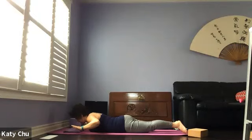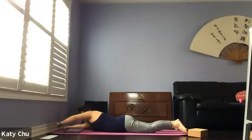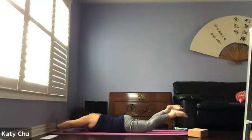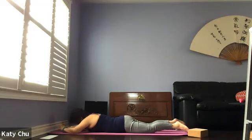Three. Two. One, slowly and gently release everything there. Extend your arms forward, coming into a Superman. Forehead down, kneecaps up. Lifting your head, chest up, arms off, leg and thigh off, reach in the opposite direction. And we're going to go swimming for five, four, three, two, one. Slowly release everything there.